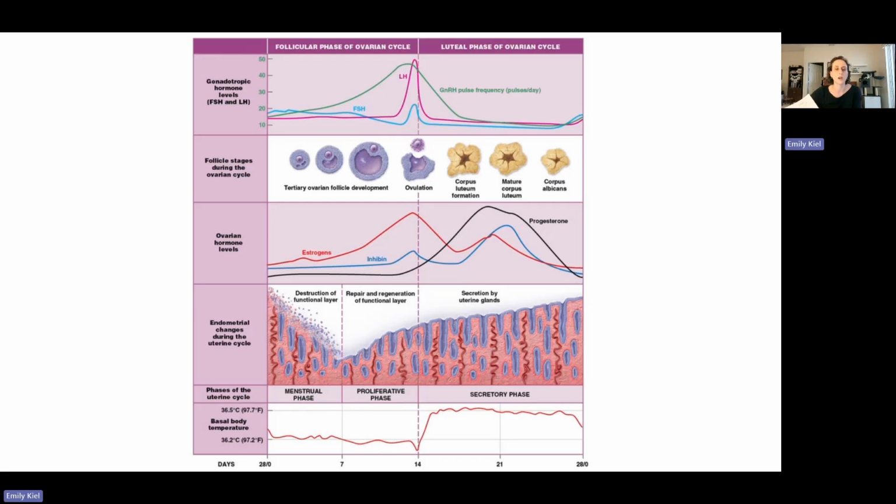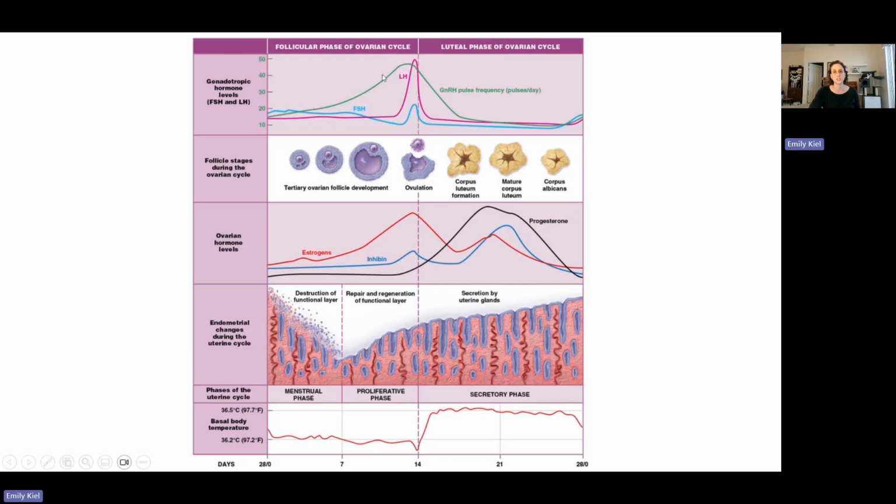Remember, we have our gonadotropin releasing hormone from the hypothalamus, and we're going to be making follicle stimulating hormone and luteinizing hormone. So in the males, the hypothalamus is releasing those gonadotropin releasing hormones steadily all the time, versus in the females, they come at different frequencies. And those frequencies are going to give us these peaks that we see in FSH and LH.